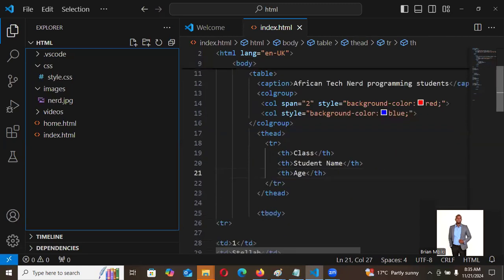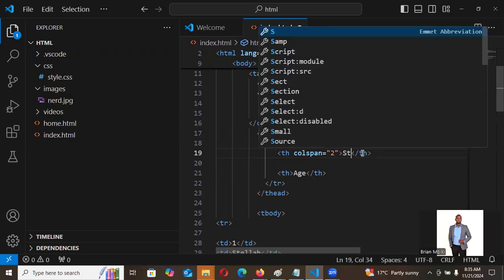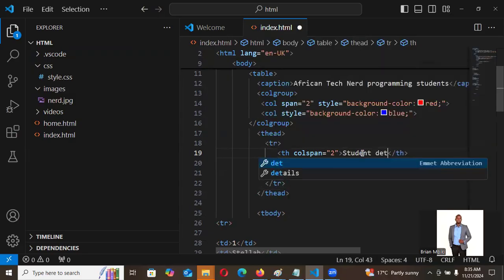So if I want to have, instead of class and a student name, I can have here just one, and I have an attribute code colspan equals to. So I want the name class to span into two, and I can replace it with student details like that.